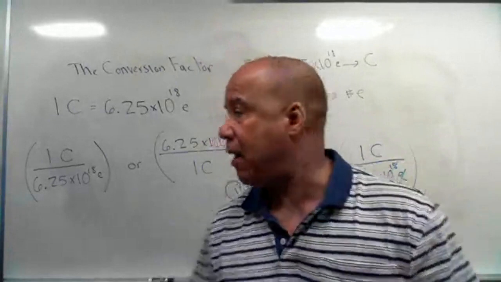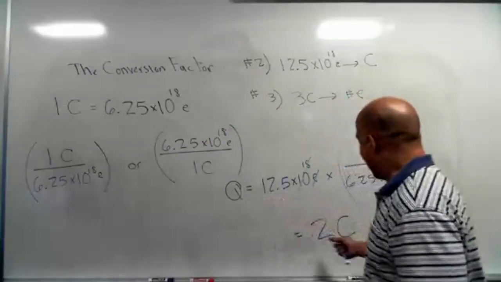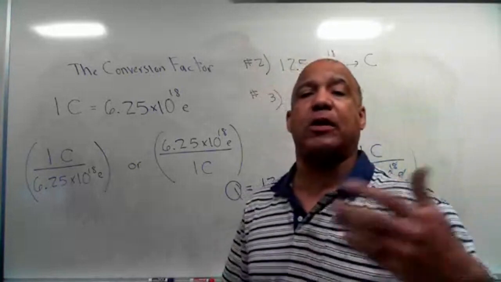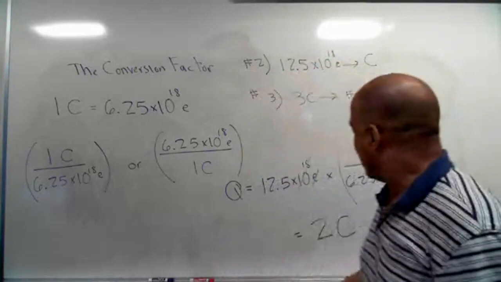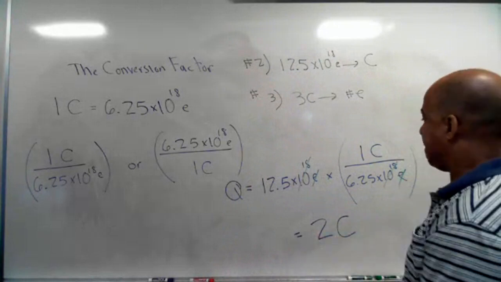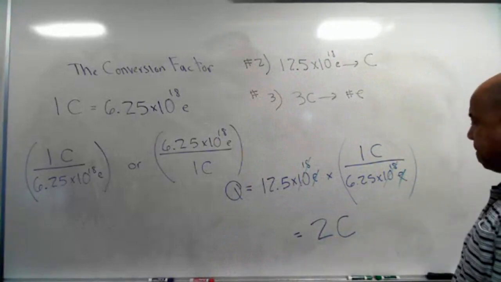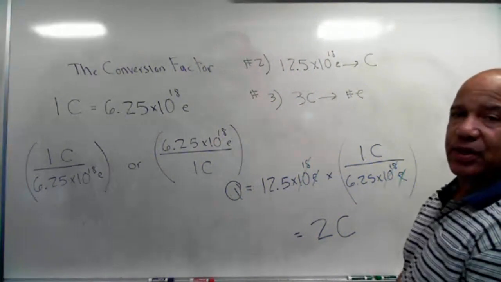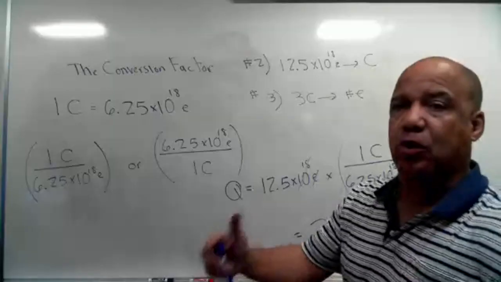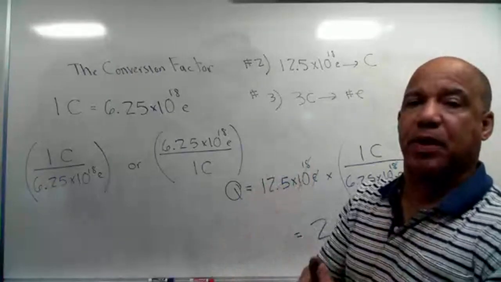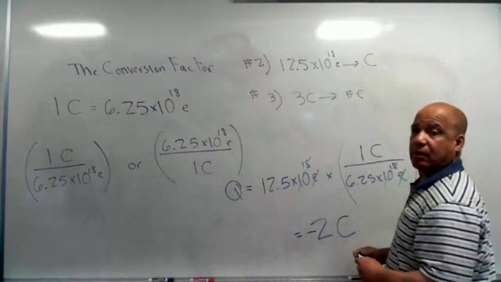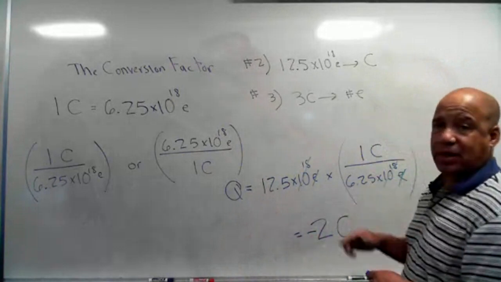What do I mean by that? Well, when I do the math over here, I end up with 2 coulombs. But is that 2 coulombs positive or is it negative? How do you know? Is this positive 2 or is it negative 2? Well, the answer is, since the 2 coulombs came from coulombs of electrons, then the charge should be what? Negative. That's important that you understand that.